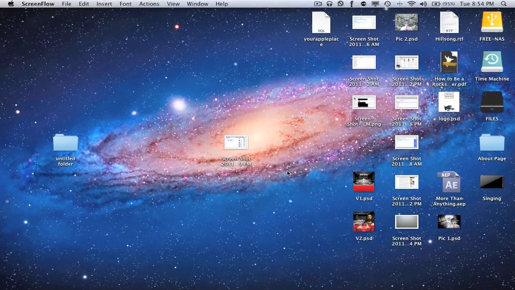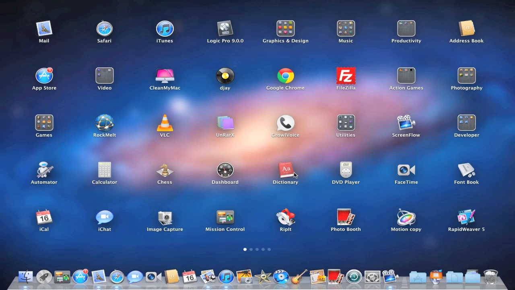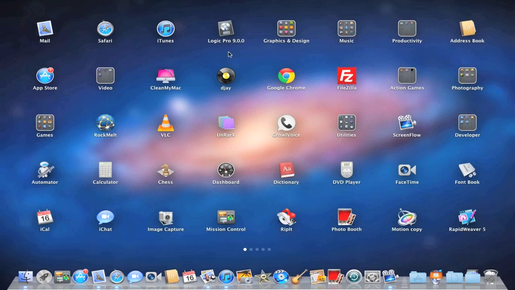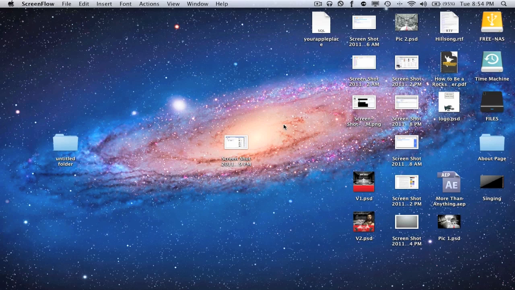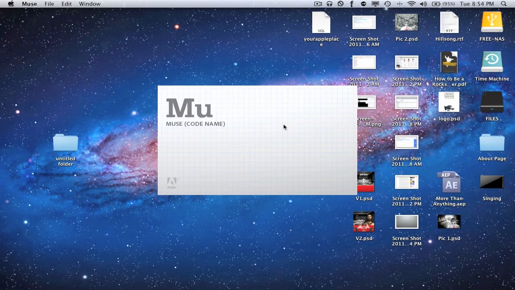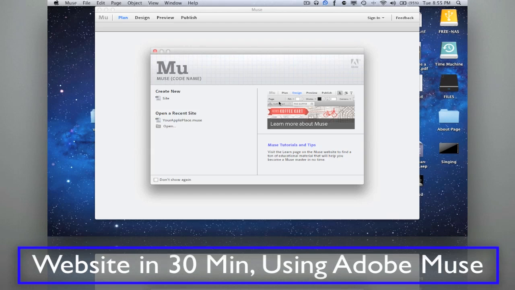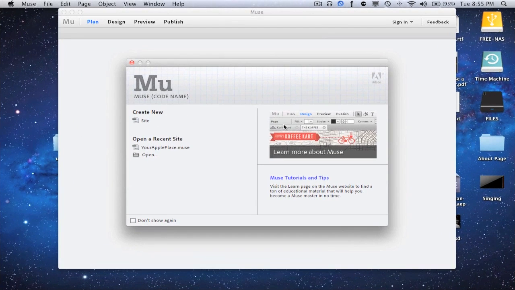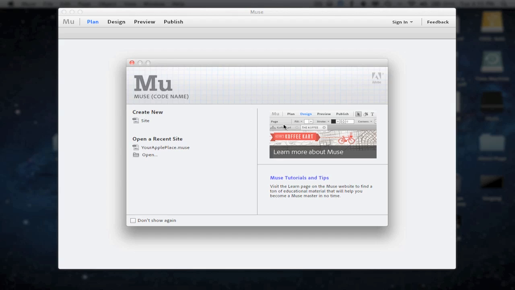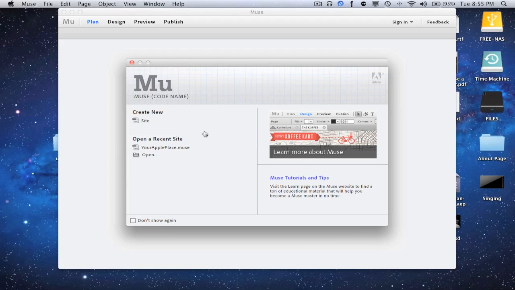I got the first tutorial on the new Adobe Muse. So we'll open it up here. It's in this folder. Now, what this program is, I made a video of me making a very quick and crappy website, but a working website in only 30 minutes. And I'll put the link to that video in an annotation right here now. This is Adobe's version of iWeb. So it's very simple and it should be very easy to use.